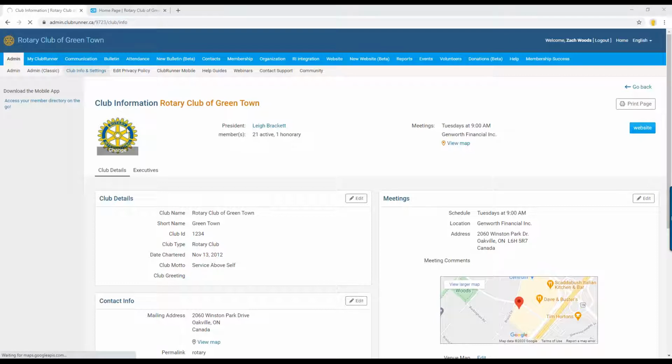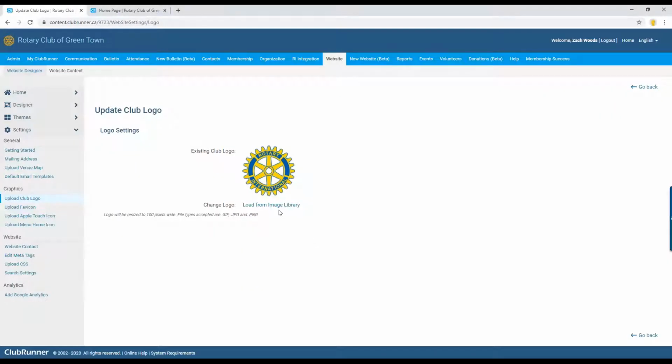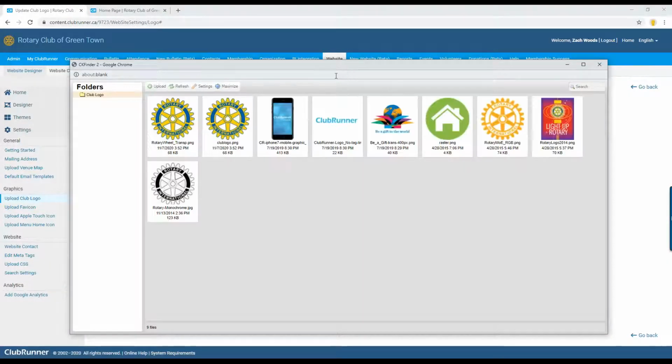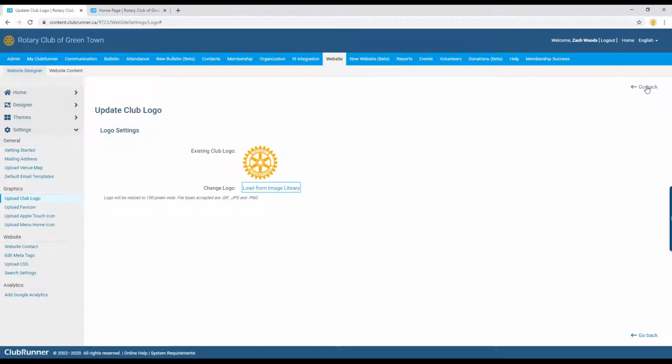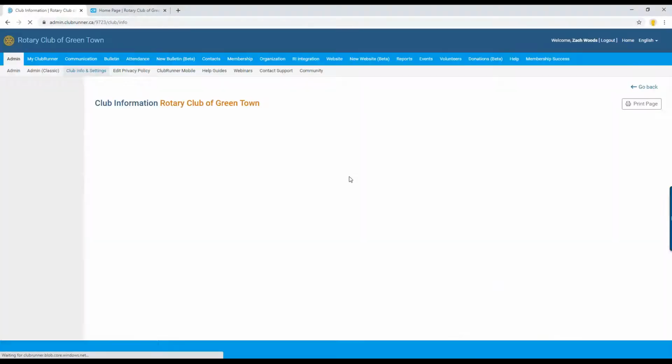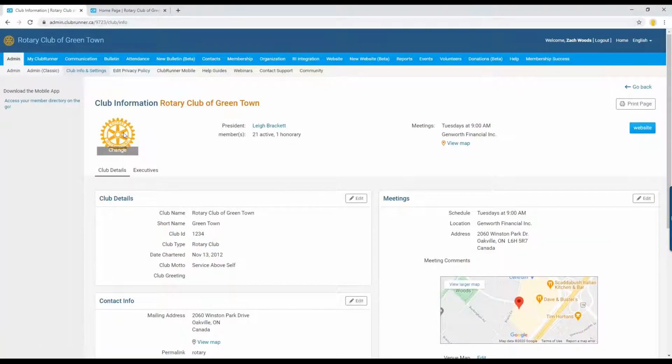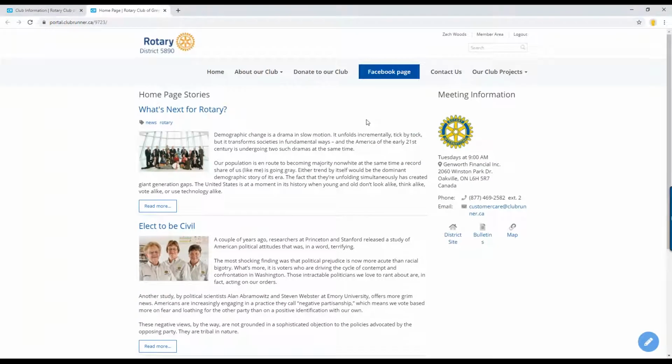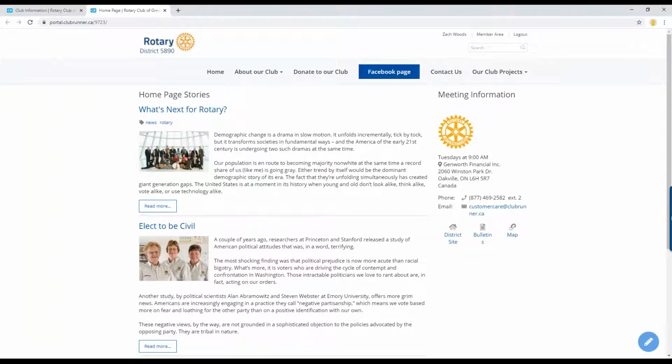off of the screen for everybody. Image. And so in this case, I'm going to go into our image library, and I am definitely going to use the mark of excellence here with the correct branding. I would definitely consult the brand guidelines to make sure that you can use the mark of excellence here, but I do know lots of clubs use it, and it is very clearly and prominently on our Rotary Club's website. So now we at least have the new modern Rotary logo, which when we come back here to the home page and we refresh again, we will see that our logo has changed.